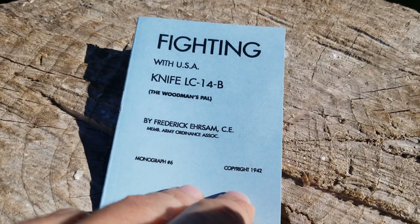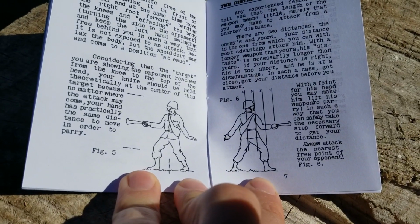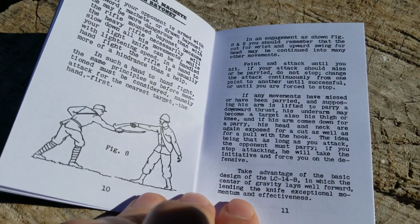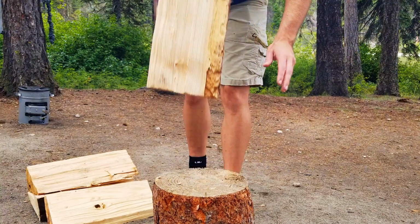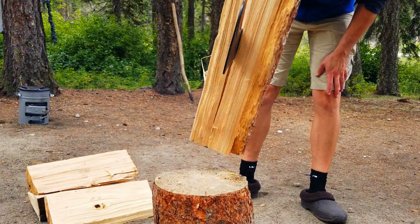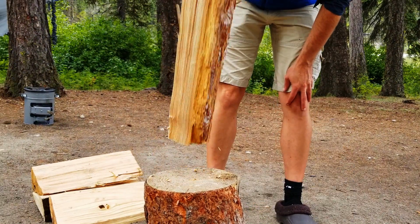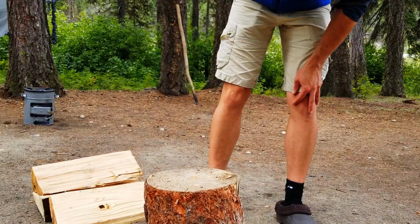The other thing about it is it's so different. I mean, look at this. You can even fight with it if you needed to put yourself in a combat situation. So I really kind of liked the versatility, the history of it, and the uniqueness of it as well. I mean, everybody's got an axe, everybody's got a bushcraft knife. So this is definitely something that separates you from the crowd.